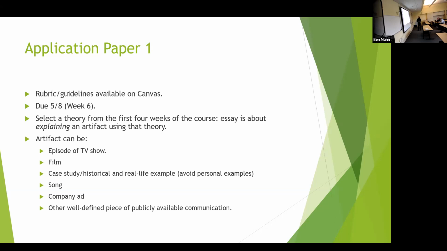This is 150 points, or 15% of your grade. What I'm looking for, first of all, in structure, it's 3 to 4 pages in length, double spaced, clear introduction, conclusion, and body. I recommend being around a half a page or so double spaced for each of your paragraphs, give or take, and just making sure that you have that clear use of topic sentences and structure.